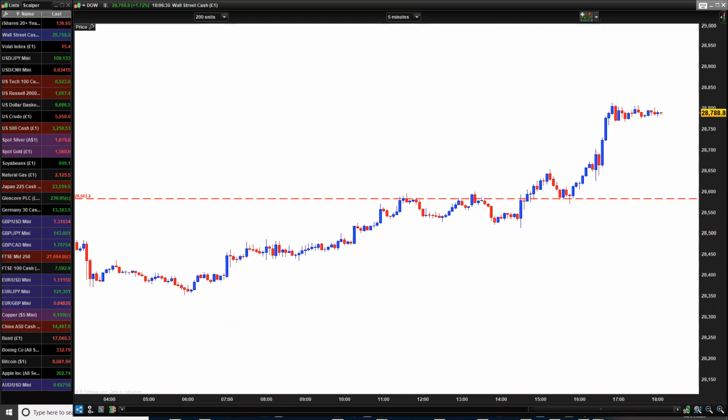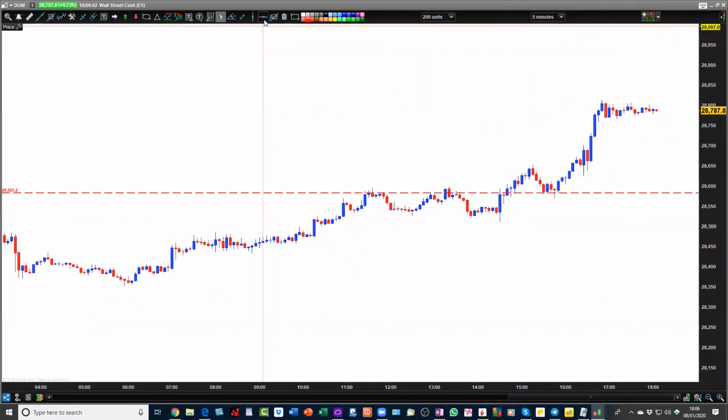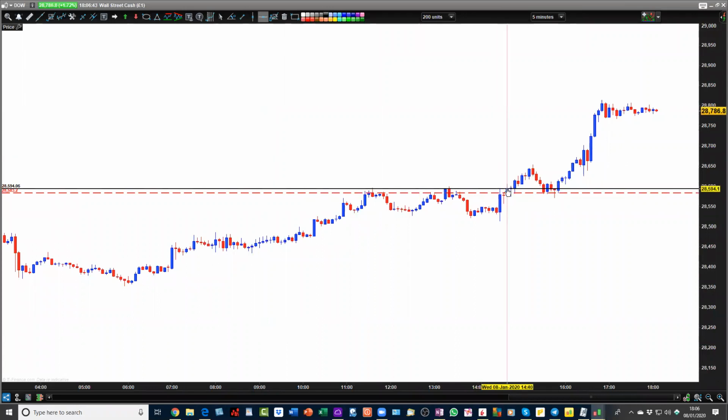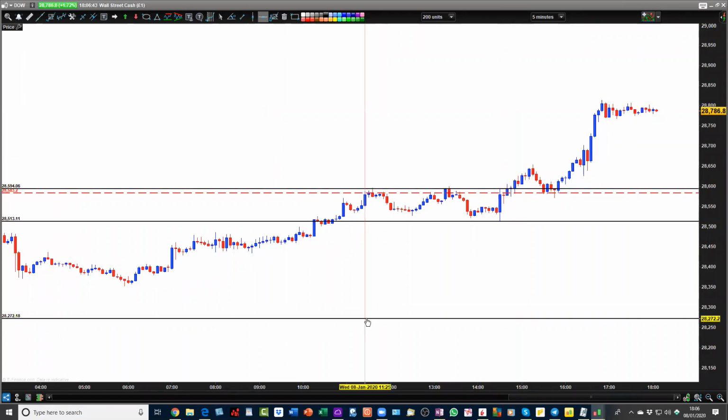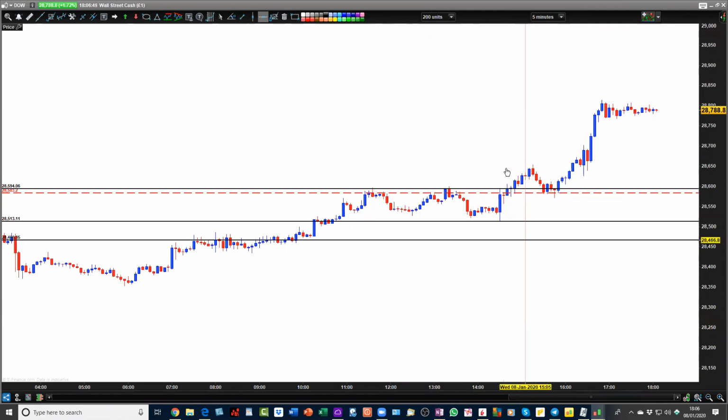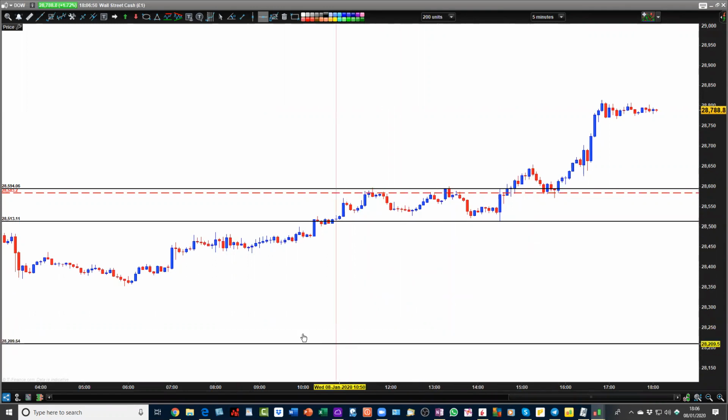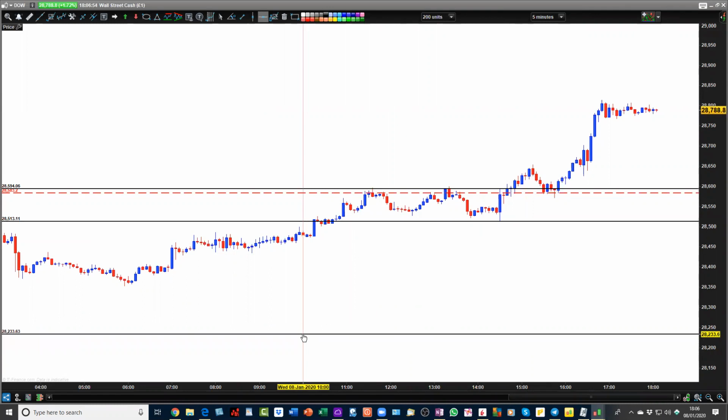So that's aspect one of the trade: gauging what the market's doing, A, the initial move, B, the previous day's close. The other core element of what we do in the trading room, because I operate a live trading room, as you may or may not know, is we look at the first high and low of the open 5-minute bar. So the very high and the very low. I'm not interested in the candle, or the color of the candle. All I'm interested in is the high and the low within the first 5 minutes of the cash market.